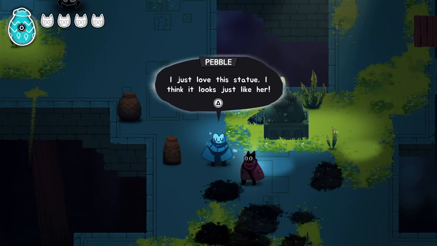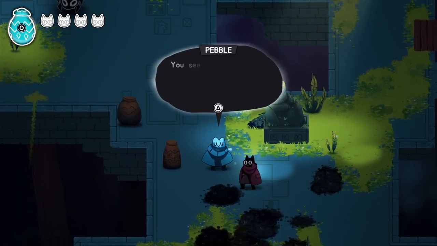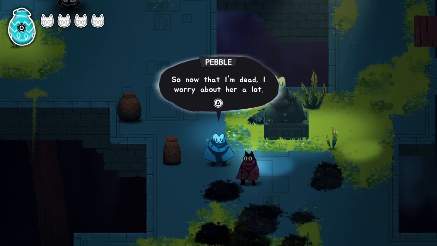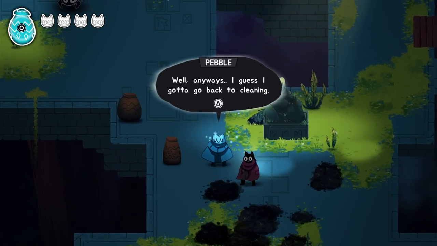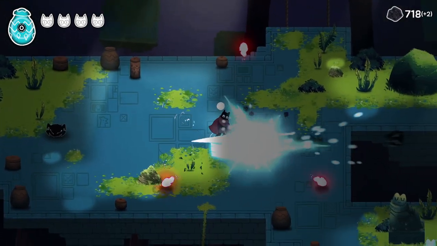I just love this statue. I think it looks just like her. Are you sure about that, bro? Do you know her? I did. And I miss her so much. You see, in frog culture, dying is one of the saddest things that can happen to someone, isn't it, in every culture? So now that I'm dead, I worry about her a lot. I just hope she's okay. Well, anyways, I guess I gotta go back to cleaning. Good job. Yep. Goodbye.